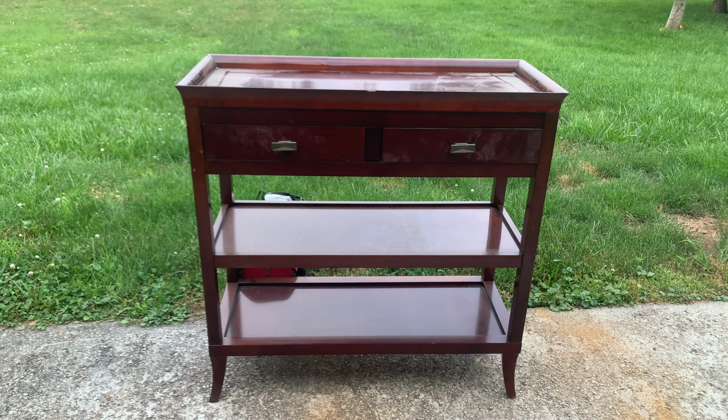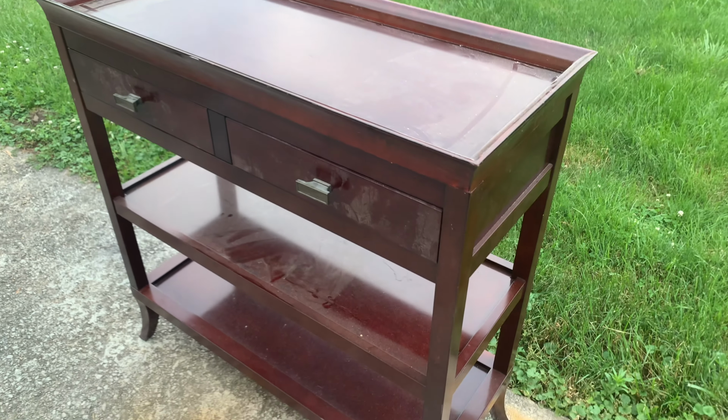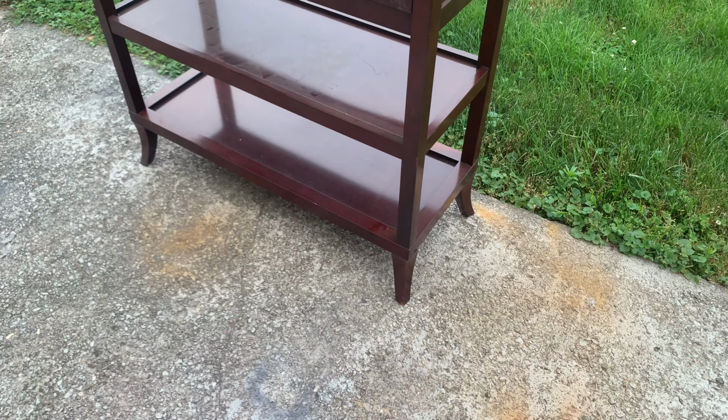For today's video, I'm going to be flipping this beautiful 1990s console table that I got off of Facebook Marketplace. The post originally said $25, but when I got to the buyer's home, I realized that one of the legs was wobbly, so I was able to get $10 off of this table and ended up paying $15 for it.